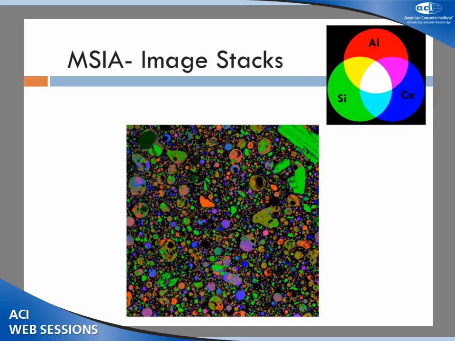This is what an image stack looks like. These are epoxy-mounted and flat-polished specimens, so the black background is carbon epoxy. All of the particles are visible very clearly. In this case, silicon is shown in green, aluminum in red, and calcium in blue. You can see very bright green particles that are quartz — identifiable through EDS spot analysis, angularity, and strong silicon signal. The rest is a jumble of a continuum of colors representing the various glassy phases. Drawing those distinctions between the phases is one challenge in analyzing the data.